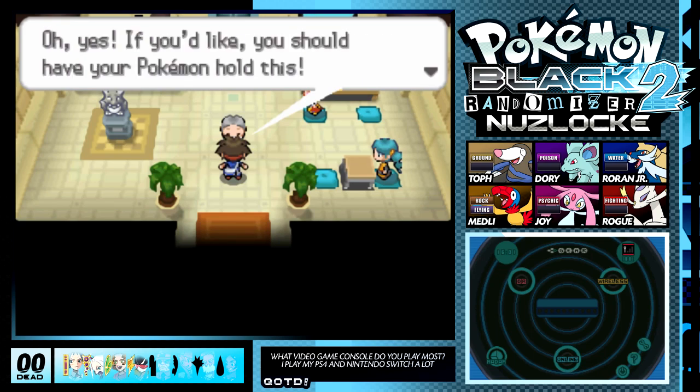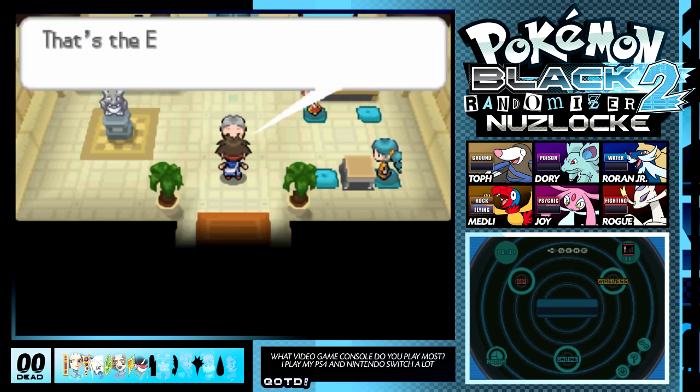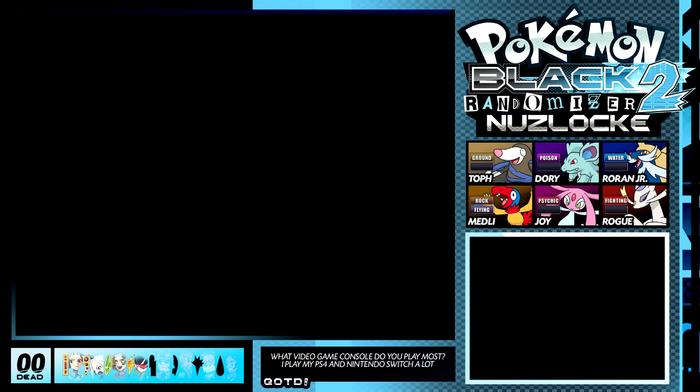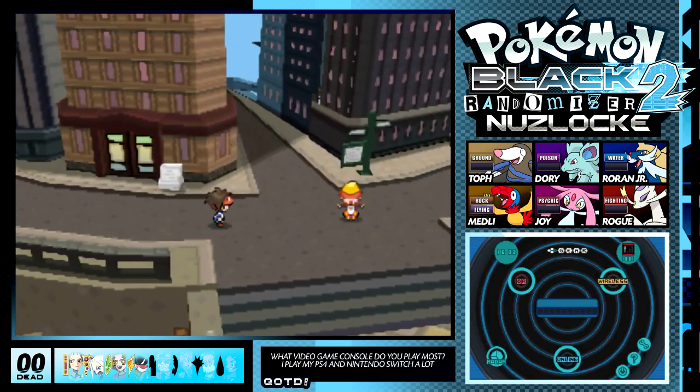If you talk to this old man up here, he's going to give you an XP share, and that is an item that we will definitely be using during our adventure. So an XP share can be very, very good, and I definitely will be using it for our Pokemon to keep up in levels. Our Pokemon could use that. So, with that, let's go ahead and make our way back to Nimbasa City!